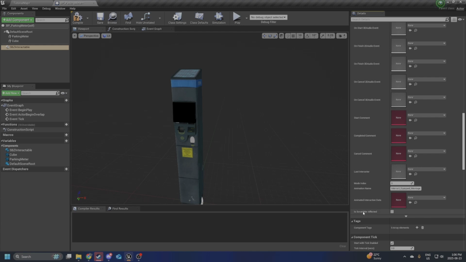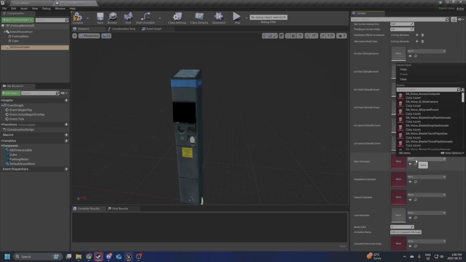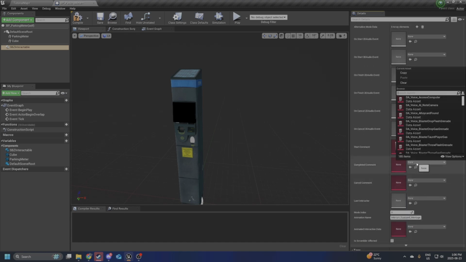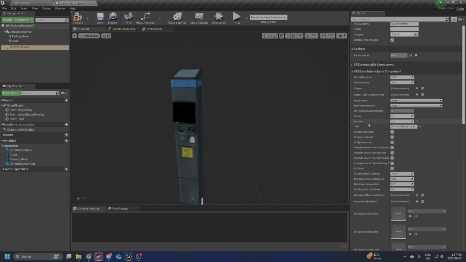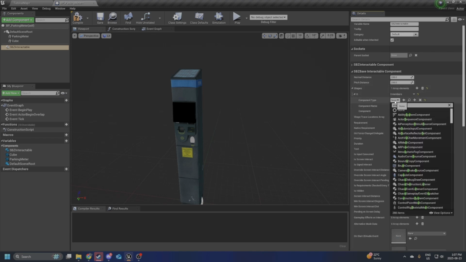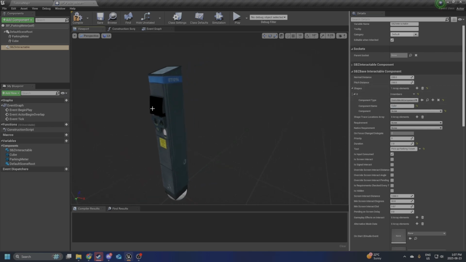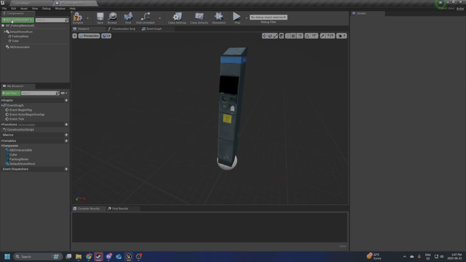There's also, at the bottom here, scrambler affected, which is whether you can interact with it when the techie is nearby. For the start, I'm going to have first fright, and I'm going to do found it for completed. And up here we're also just going to set shape. This is where the interaction is going to be. It is a static mesh component. We're going to type in cube. That's where we want the interaction to be, right here. And then that is good on that front.